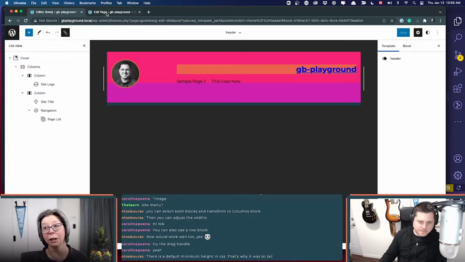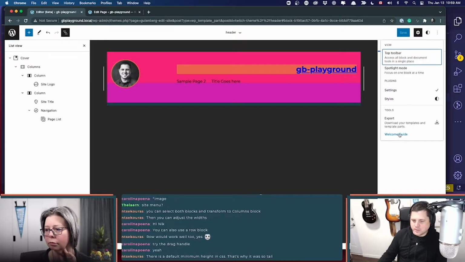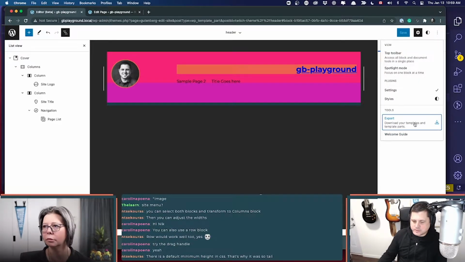What we're going to want to do now is actually get this code and get it into our file. And then we'll probably reset it back to default once we're happy with it, so that it's not pulling from the database, it's pulling from the file. Oh, I see. Okay. So to export, we were up in here. We were going to export this, right?